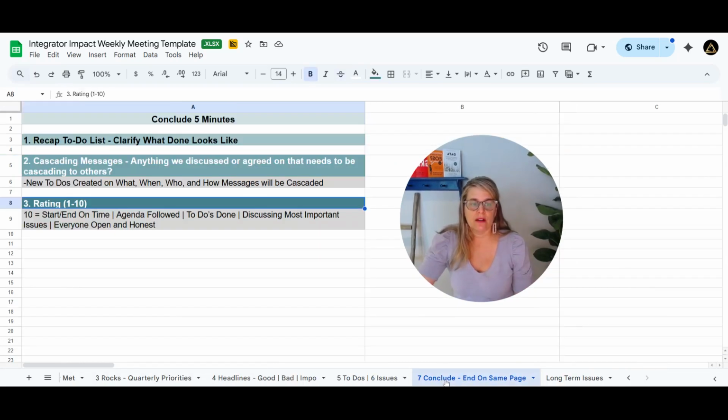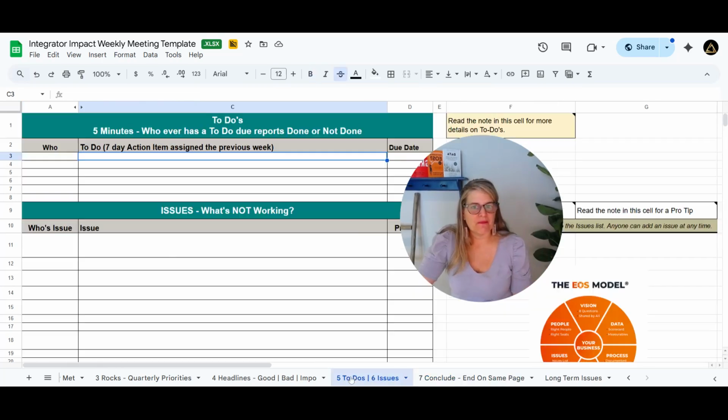The last section here on the agenda is the conclude section. I do see a lot of teams skip this very important part of the meeting. You have 5 minutes in the agenda for a reason for this. You should recap your to-dos with the team. I know you just did that because you just finished IDS, but trust me, go back, go to tab and say, any questions? Everyone clear on what the expectations are between now and next week on these to-dos? Is there any reason these can't get done? Okay, then I expect 100% completion next week. Now remember, the goal is 90% completion week over week.